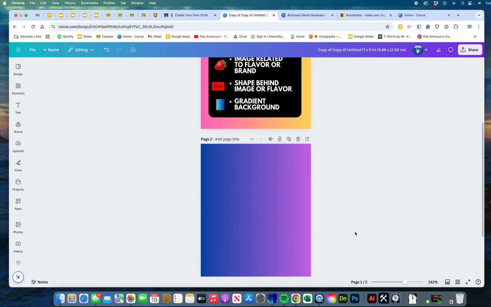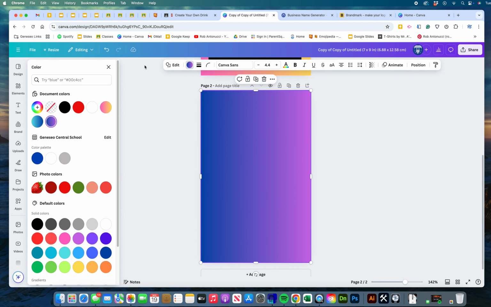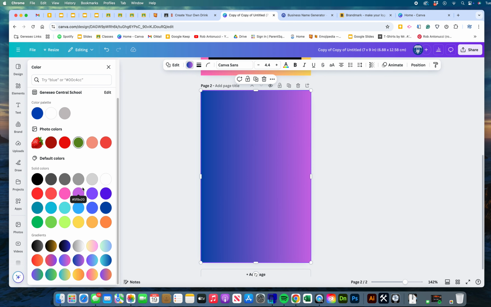We're going to start with actually our background, and we're going to work backward forwards. So we're going to click on our background first. This is called a gradient. A gradient is something that fades from one color to another. We're going to change it. So this one's cool, but if we go up here in the corner, you're going to see there's a bar right across the top for everything we would really need for this. We're going to click on the one that says color.